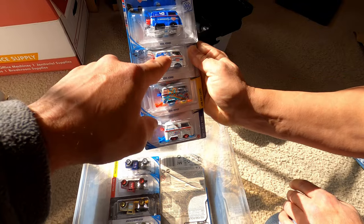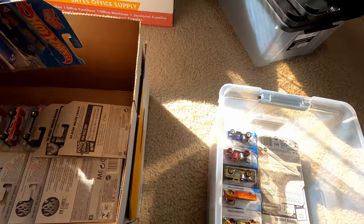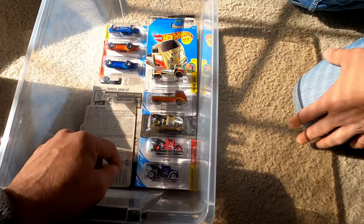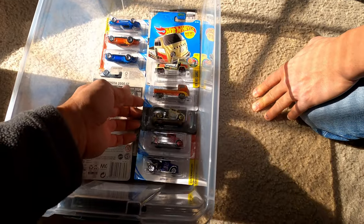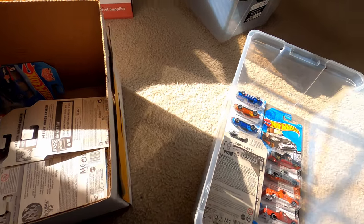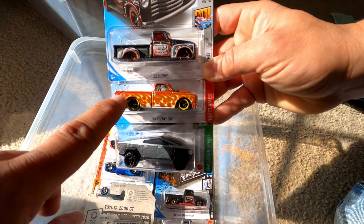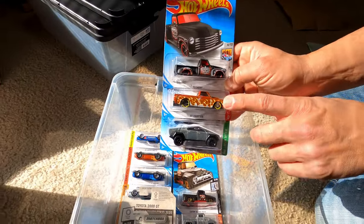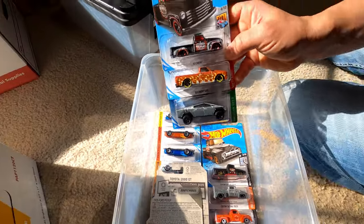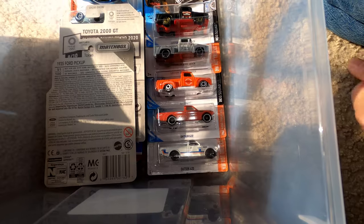The Hello Kitty Kombi, then the Magnus Walker one, a purple one, and the regular. That's a Red Edition 'Got to Go' and then another chase piece. And two more VW Buses — those are nice. Just a couple more things — there's another C10. I only kept one of the white with the red flames in my collection — that's a Red Edition. I just liked it.